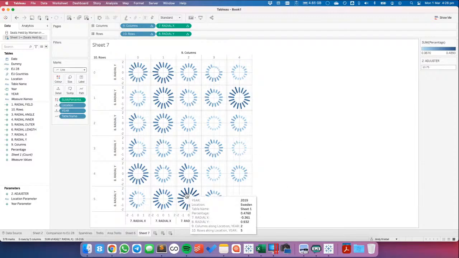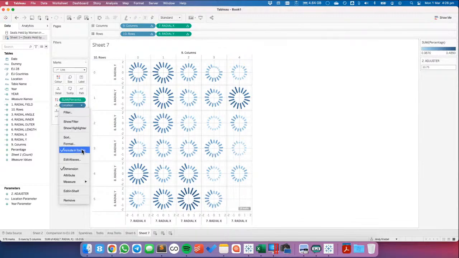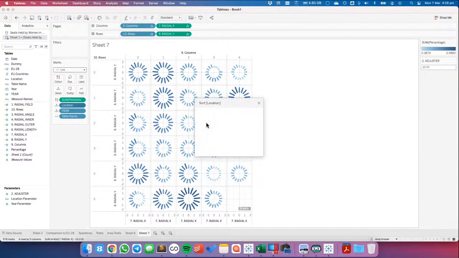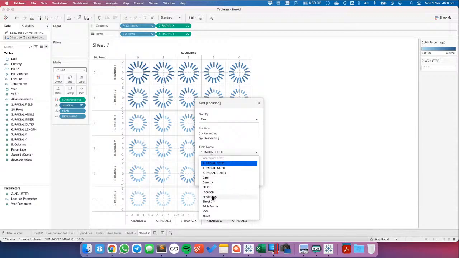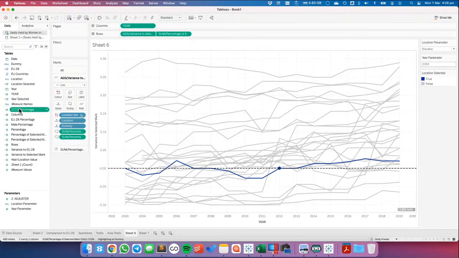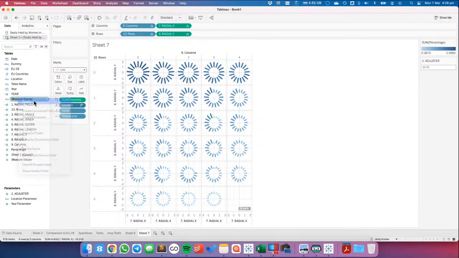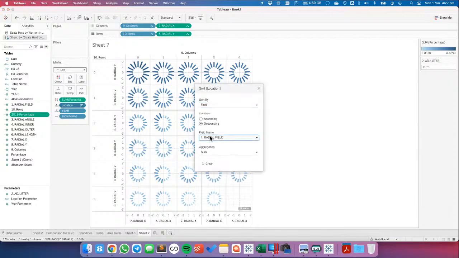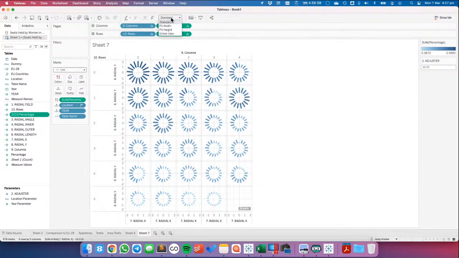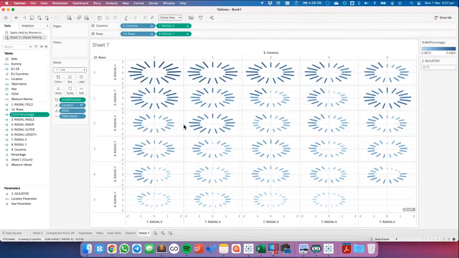Okay, and this one, Sweden is all the way around, and then I could sort the countries by the field descending. Let's see, oh, I don't have the field in here, so I need to go back and copy this one and paste, and I want to sort these by 2019 percentage. Okay, that's going to look a bit squeezed like this.